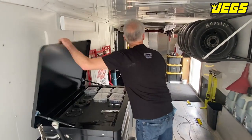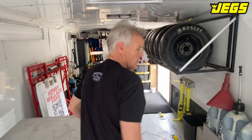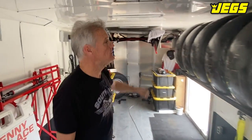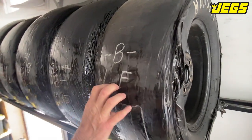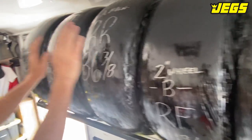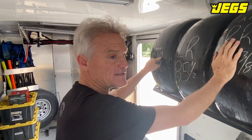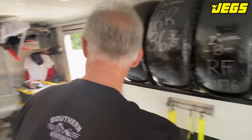So we worked hard the last 2 days. These are my tires ready. Here's a left front, a right front, another set of rears, and a hard right rear. That's an M60, which is a hard tire. We're full of gas.